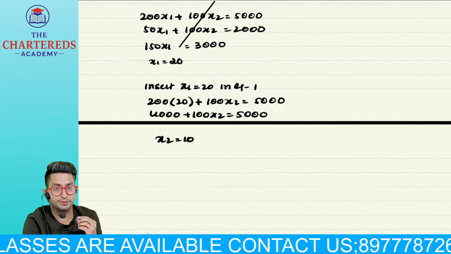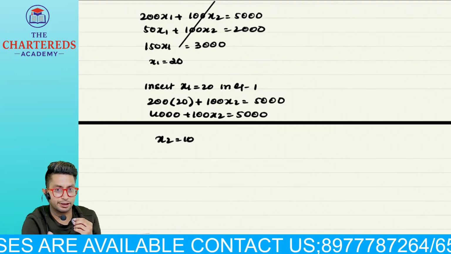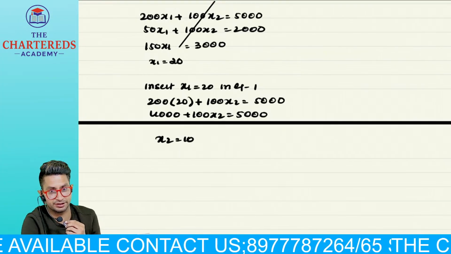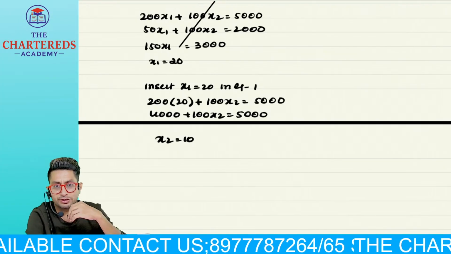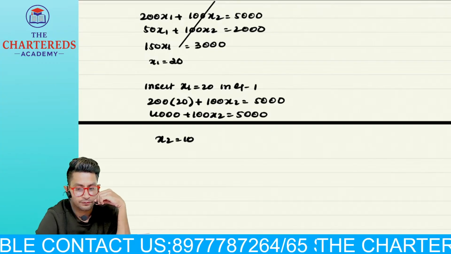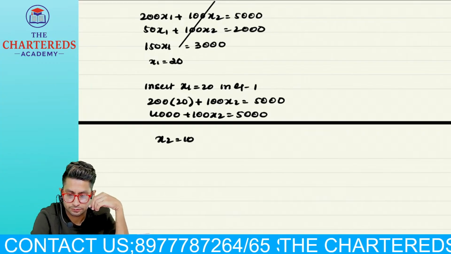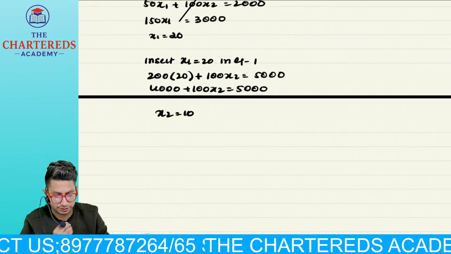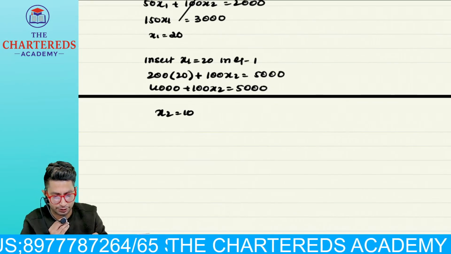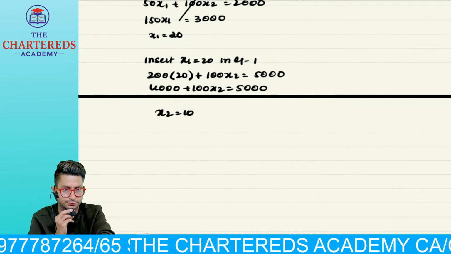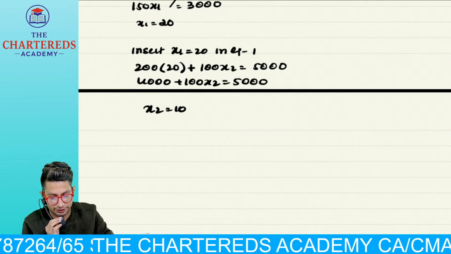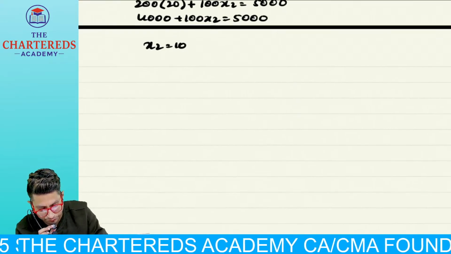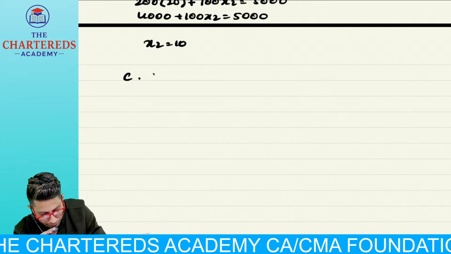Now, how many points will come? 4, 100% it will come. Imagine if one more intersection is there, three equations are there, then maybe one more extra point we may get. I'll continue. Next, simple, right? Every graphical problem, the same steps you have to follow. Now what we have to do? Nothing else. The next step is the objective.